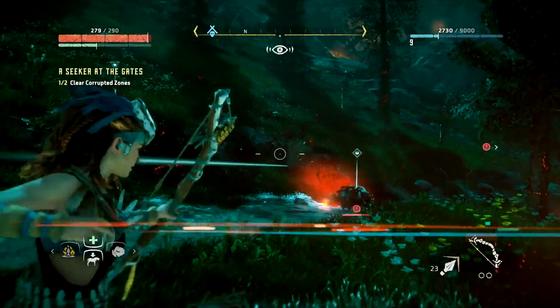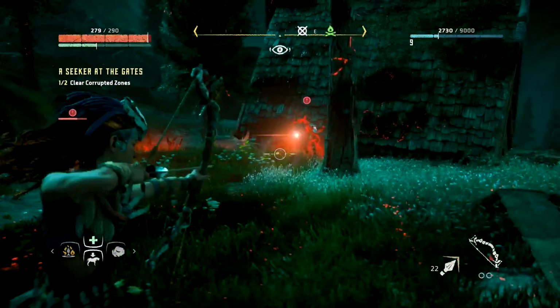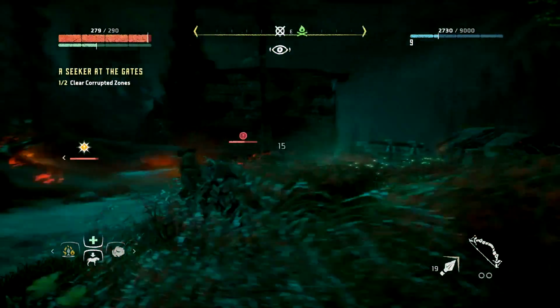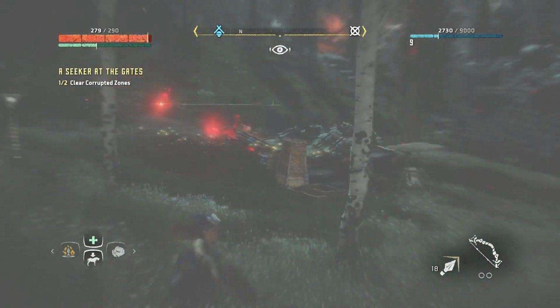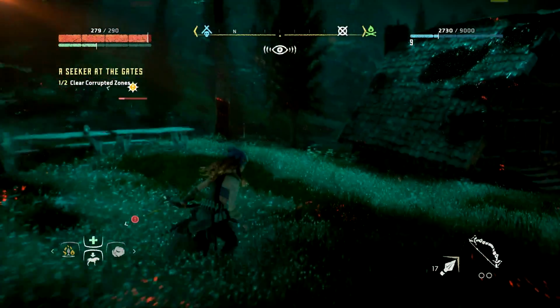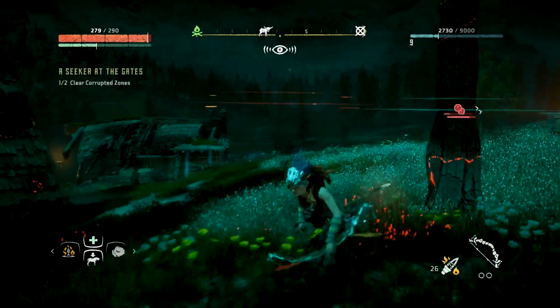So the corrupted versions of the machines are more powerful. They have more durability. They bleed these corrupted liquids. Yeah. So with the Watchers earlier, we were taking them out with one shot to the eye. But these take a little bit more punishment. Yes. Let's see how well they react to fire here.